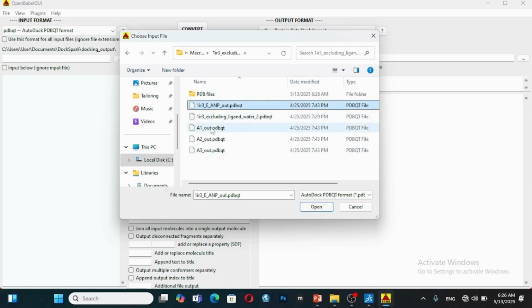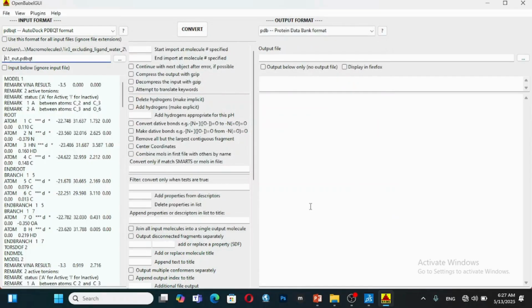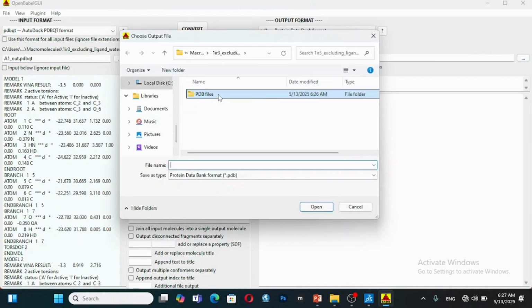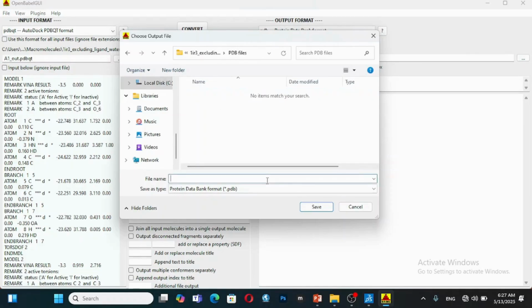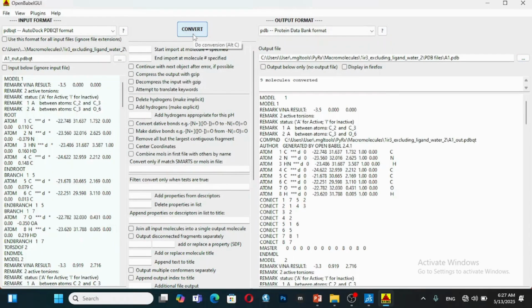So let's start with A1. I will call it A1, but now it will be changing from PDBQT to PDB. Save and then convert. Okay, so that's done.